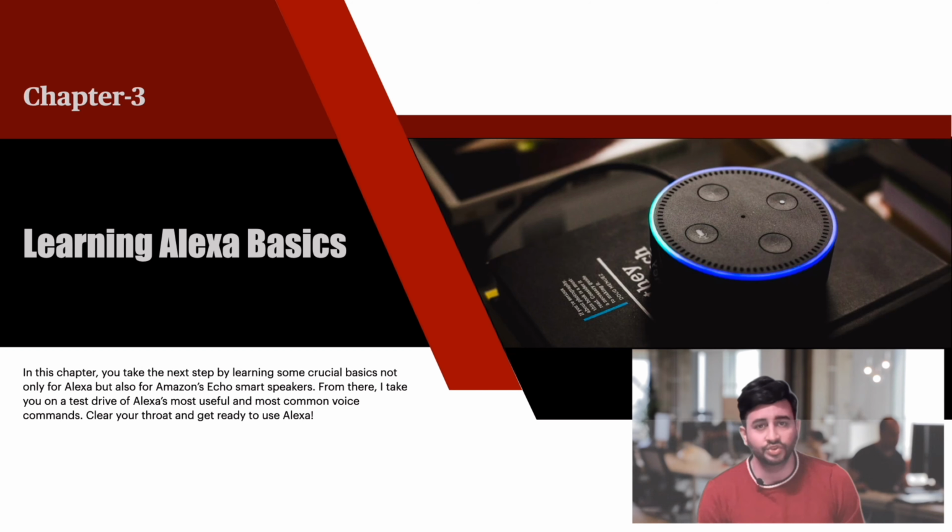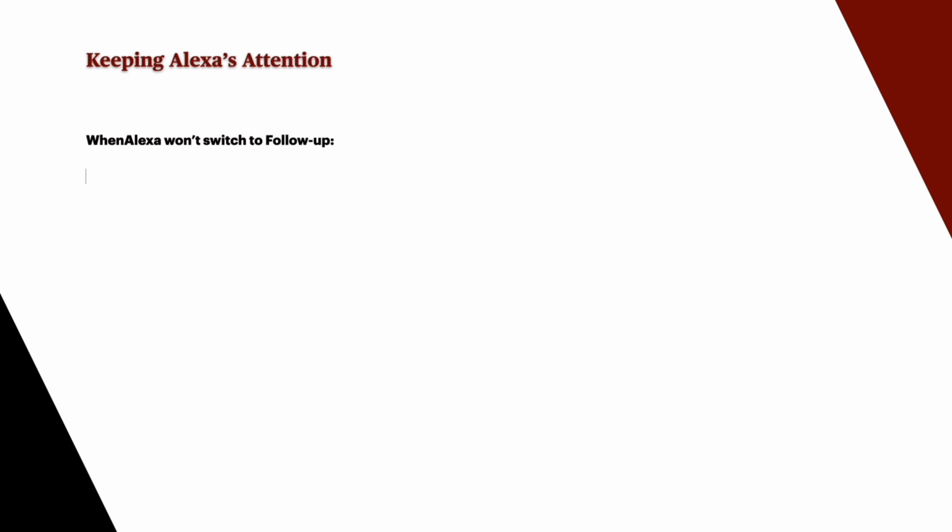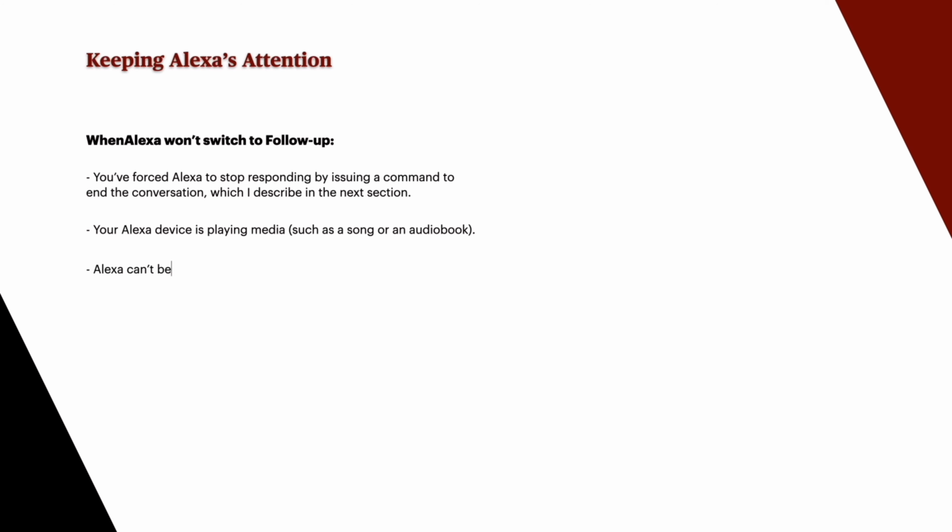These are some situations. You have forced Alexa to stop responding by issuing a command to end the conversation, which I describe in the next section. Your Alexa device is playing media, or Alexa cannot be certain that you are speaking to it and not to someone else nearby. So here are the steps to enable follow-up mode.